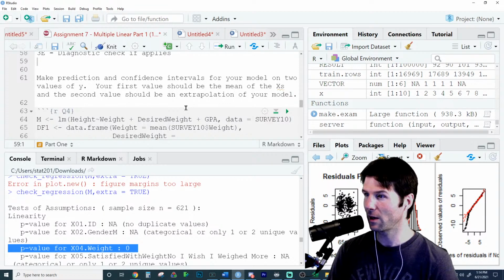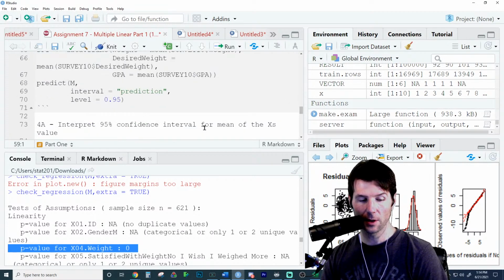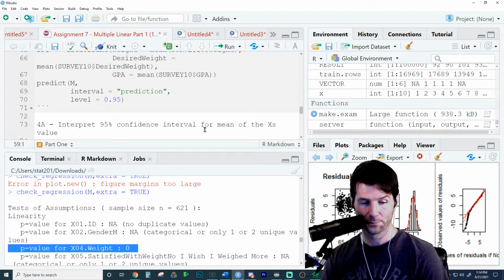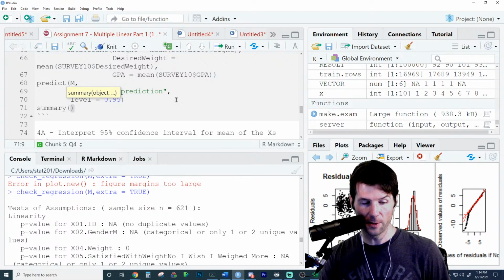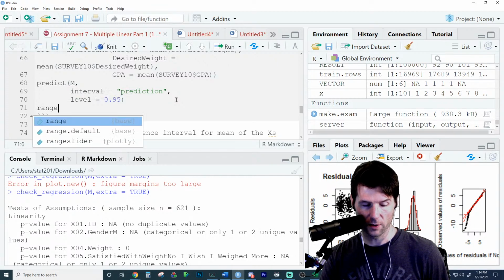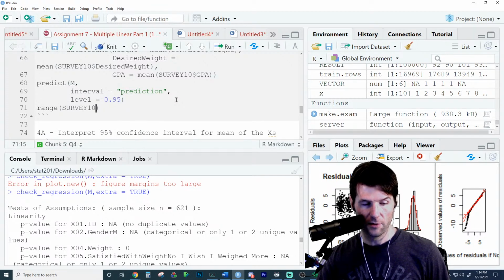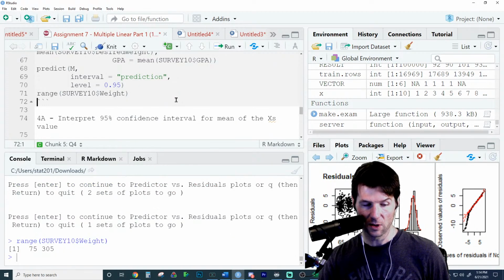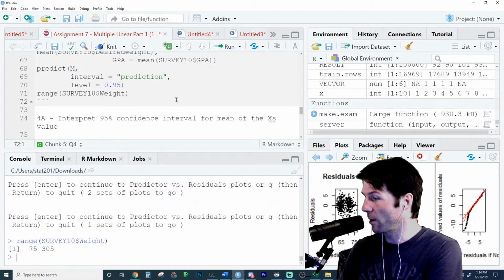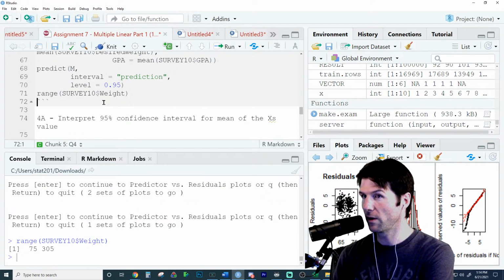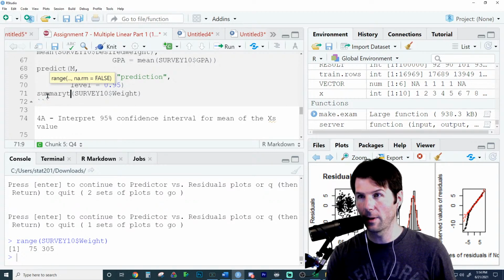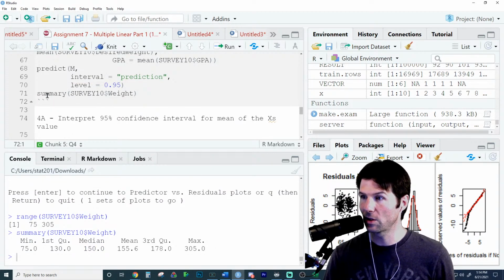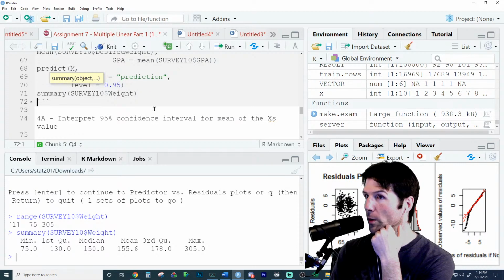So if you're wondering about extrapolated values, you can find extrapolated values from your data set pretty quickly. You probably want to do a summary of your variable, or there's a few even quicker ways. If you do a range on your variable you're using, like let's say I'm using weight as an x variable, you can see the range of the x variables. Anything outside of this range would be an extrapolation of the variable. Does that make sense? You can do summary of it, you can do range of it. Range gives the min and the max. Summary is just going to give a little extra information. But the range of the x variable is going to let me know when I'm outside of it.